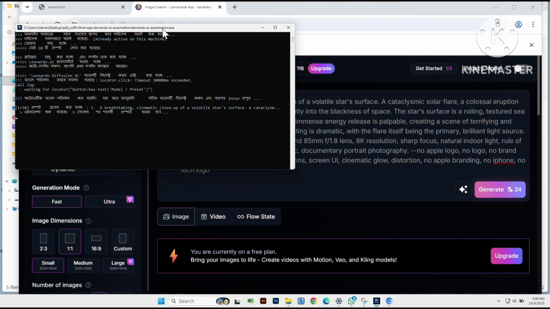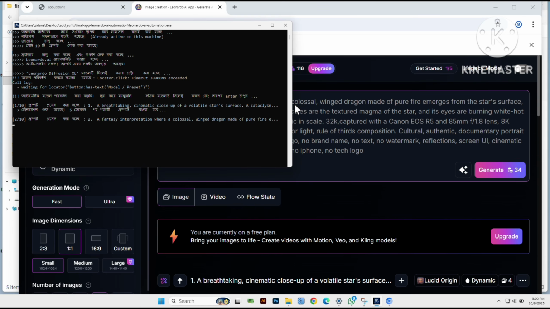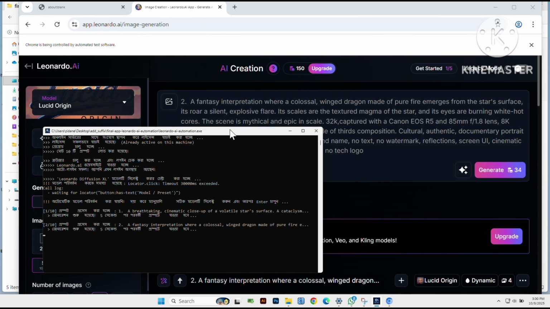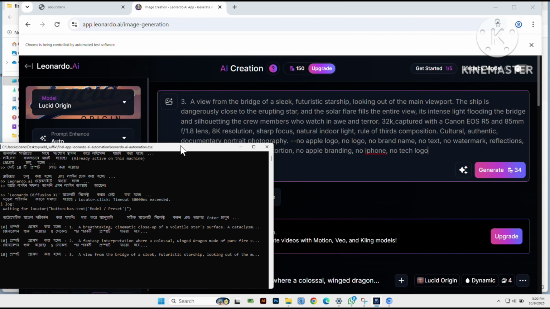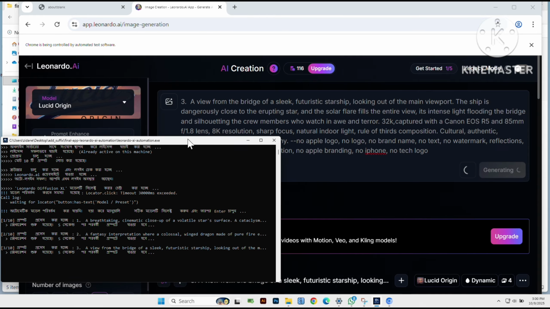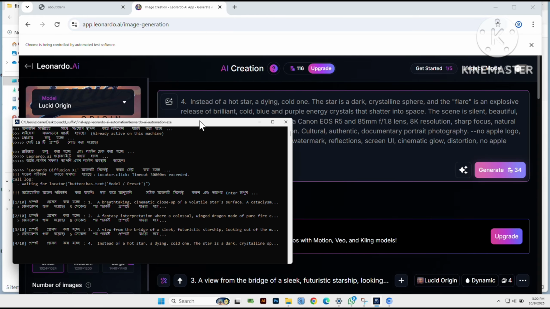In this plan, you get access to relaxed generation mode, which means you can generate 30 to 50,000 images per month without any strict limits. The only real challenge is creating good prompts. The better your prompts are, the better your results will be. And that's the key to your Microstock success.